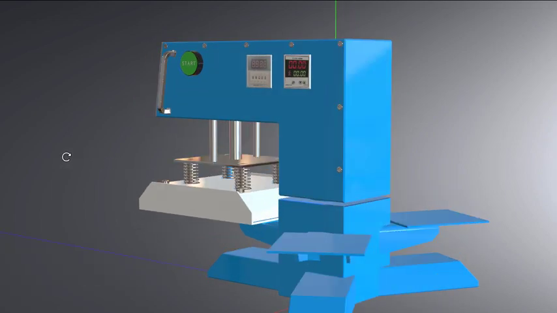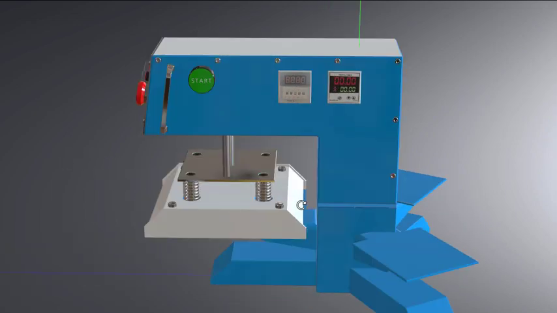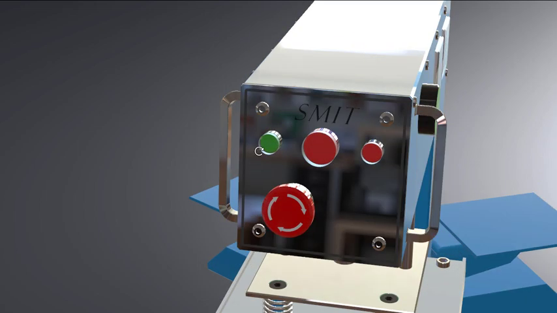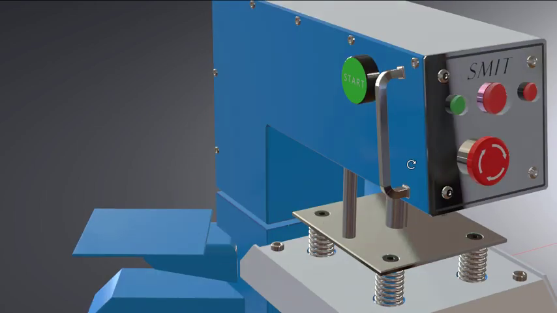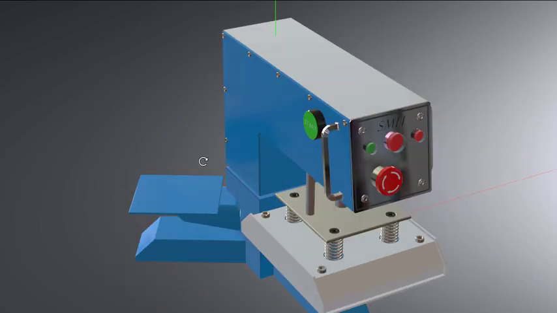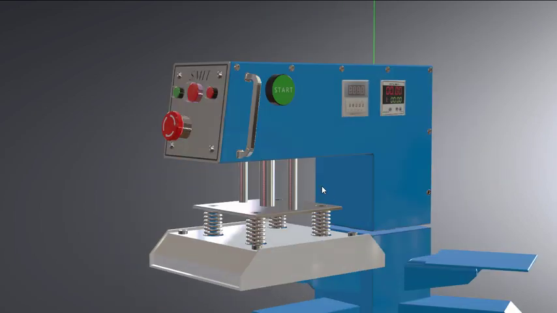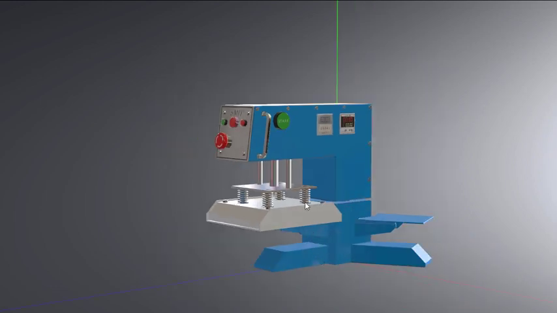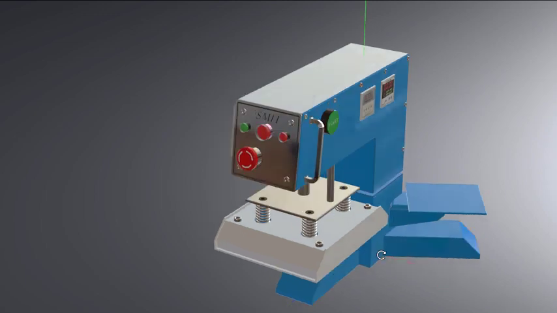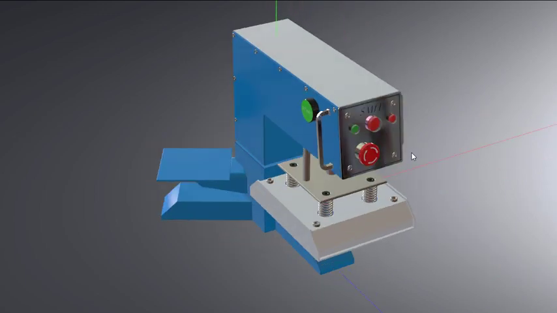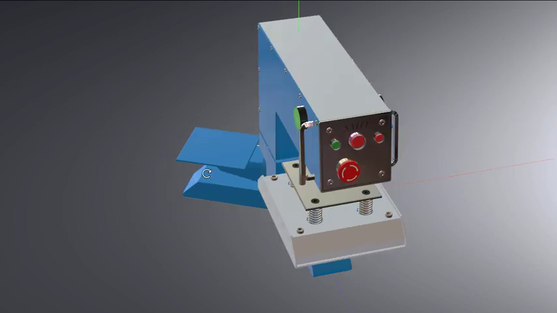This is our first machine design tutorial. I would like to explain the modeling of this machine. This video is helpful for engineers, especially mechanical engineers. So this is the complete 3D model of a heat transfer pressing machine.